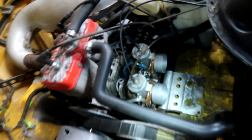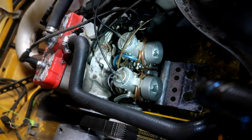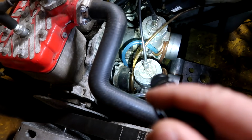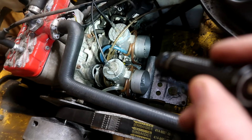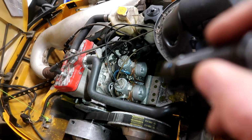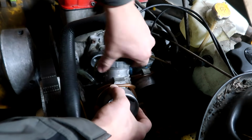I'm thinking before we do anything, we're gonna open up the carbs and see what kind of goodies we may have inside, because I feel like something's happening in there. I feel like something's clogged up, maybe just a minuscule little pebble or something, jamming up our whole fuel system. So I'm gonna open up those carbs. We do have a new fuel pump, so it's gotta be something with these carbs.